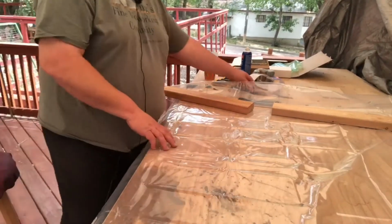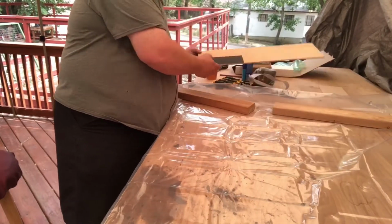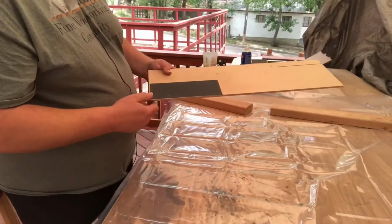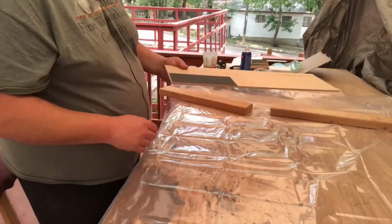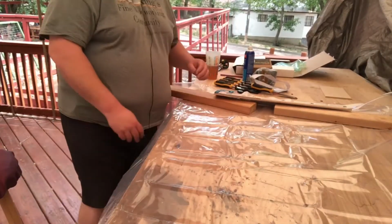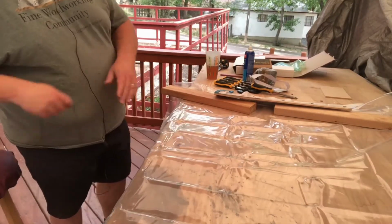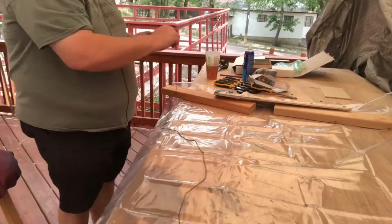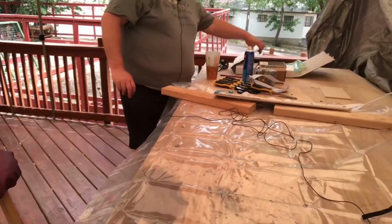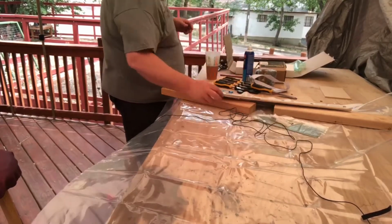Now, off camera I went ahead and sprayed a piece of 400 grit wet dry sandpaper and attached it to this piece of MDF, and that's going to be my first step on most of these. I'm going to try and keep my mic on during this, but if it gets too messy, I'll take it off and switch over to voiceover, because honestly I would rather do the voiceover than run the risk of having my mic short out from the water.